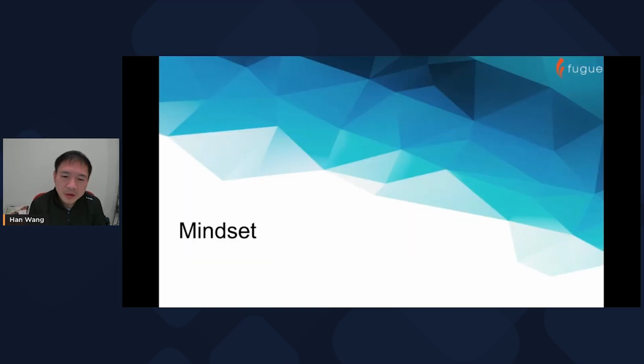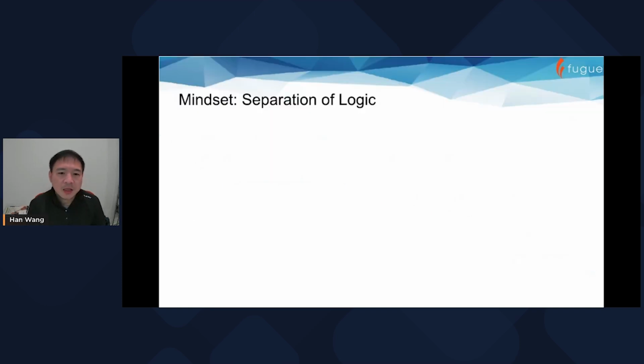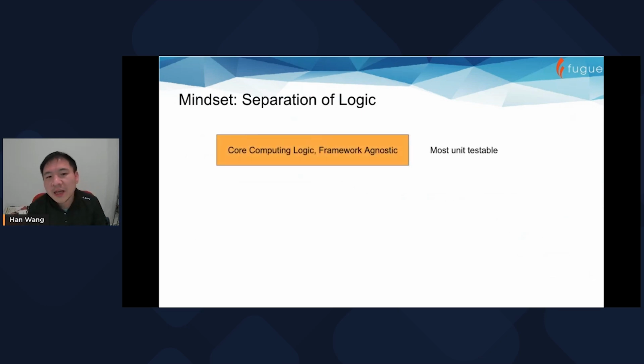So now let's talk about the mindset when you design your big data applications and see how that can affect the testability of your project. The first thing I want to talk about is separation of logic. You must have a very strong sense of separation of logic when you design your application, and there should be several layers.